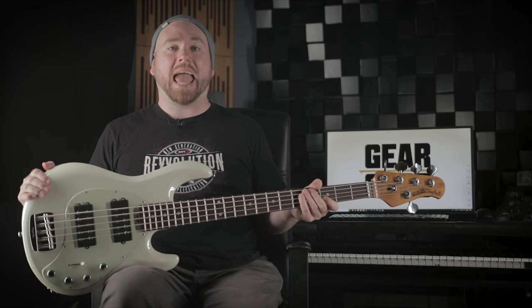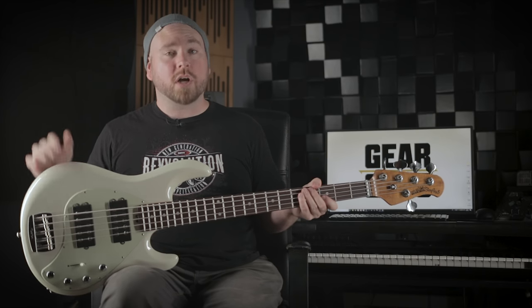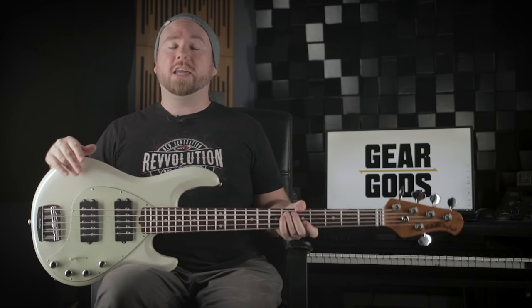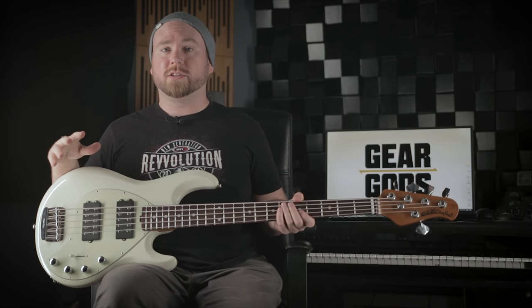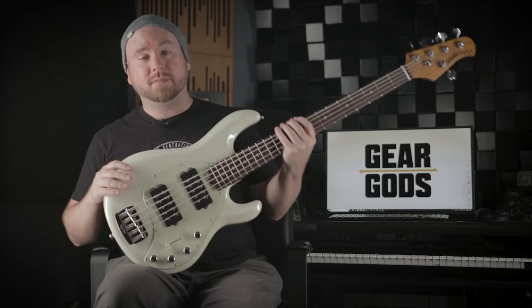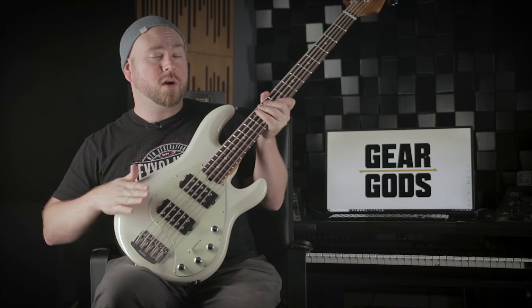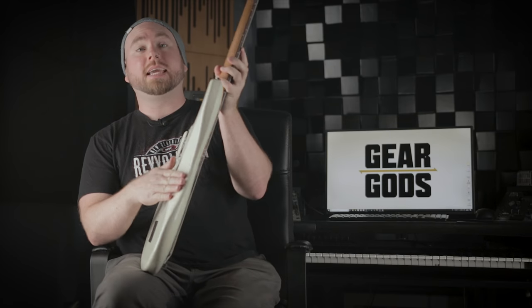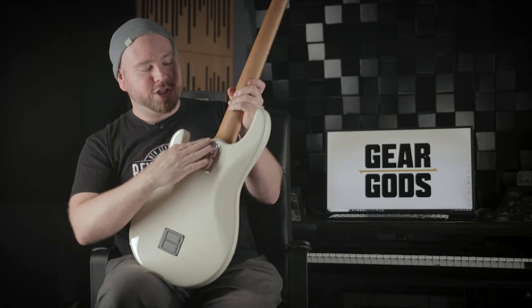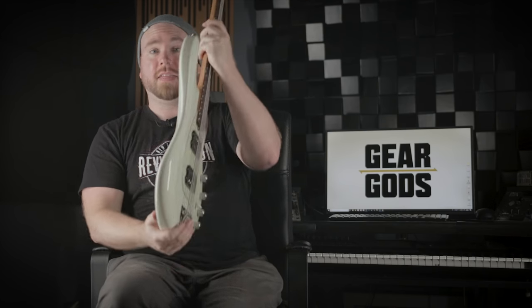In 2018, Axl Rose fronts AC/DC, and the Stingray bass is lighter, more contoured, and has a new roasted maple color scheme. If you watch this channel a lot, you'll know that I am a stickler for contours on a guitar, and it seems to me that Ernie Ball has paid quite a bit of attention to updating the contours on the Stingray. We've got a much more rounded forearm contour, which is very comfortable. A substantial belly cut here, and the neck joint has been shaped in such a way that it's very comfortable and easy to access the upper frets if that's what you're into.